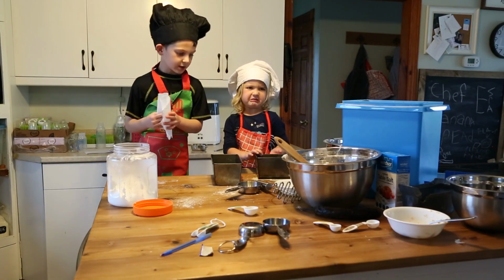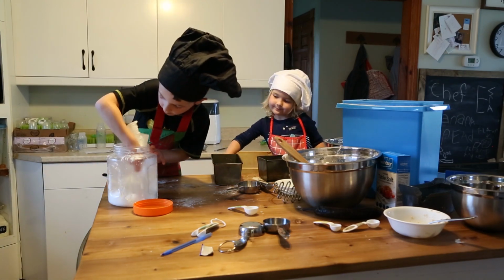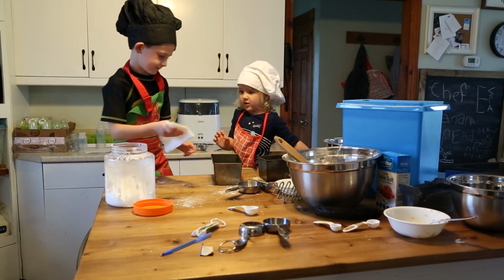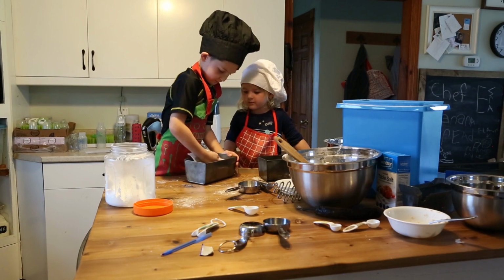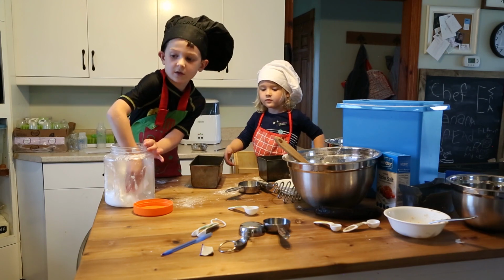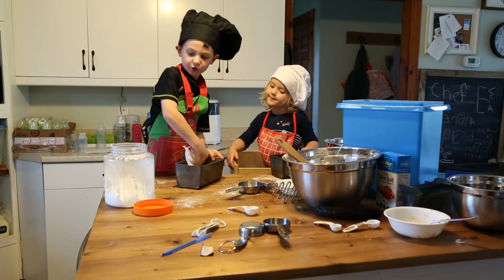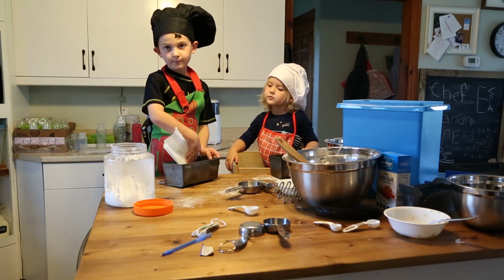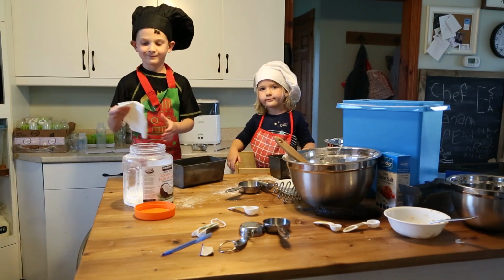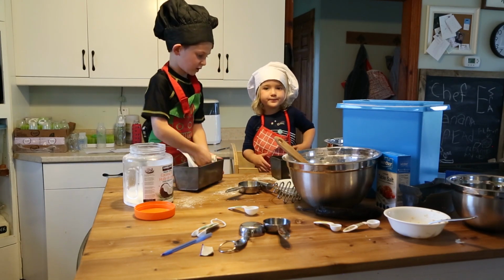So, now we're going to clean these pans out. Get a little bit of coconut oil. That actually looks like it's a lot. Make sure to get it all around. This helps it not stick to the pan. And just to let you know, it's coconut oil. Just look at this one right here. Okay. Now for the next one.